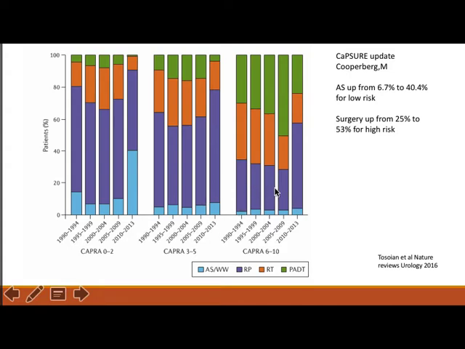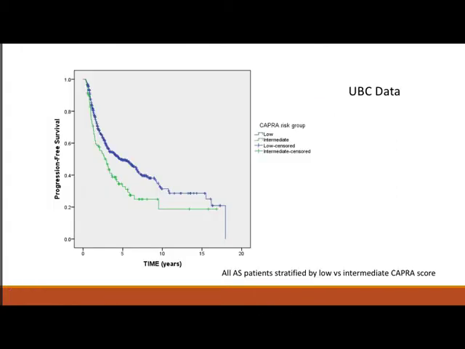And you can see here, which is interesting, in the high risk group, the purple is surgery. So look at the increase in the use of surgery in the high risk group. The other thing that I always like to see is the reduction in the orange bars, which is radiotherapy. Got nothing against them, they're lovely people, but it's inferior treatment.